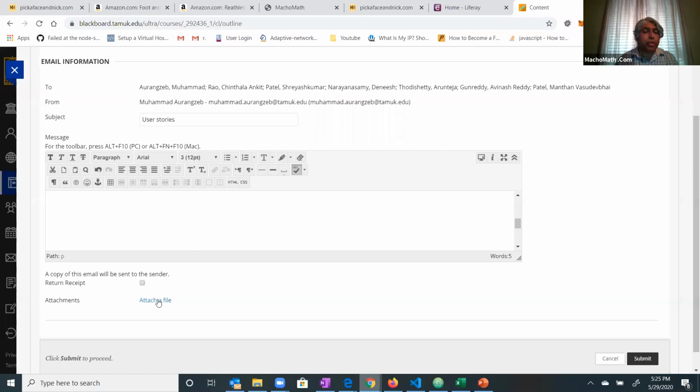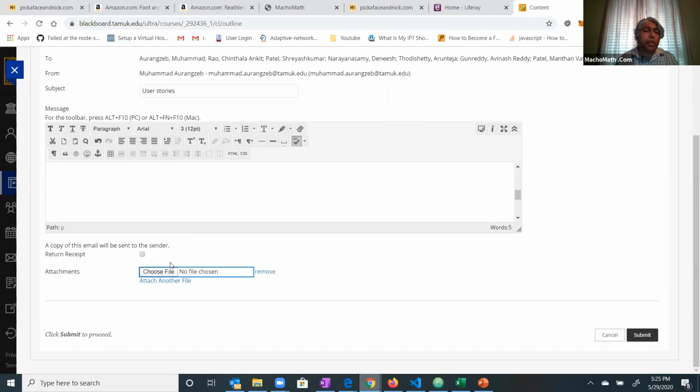And let me attach a file. And now this is another thing. You have to press attach a file and then choose a file. I'm unable to understand why this extra click is here. Can somebody tell me why is this extra click here? Did you see this thing? Attach a file and then choose a file, right?